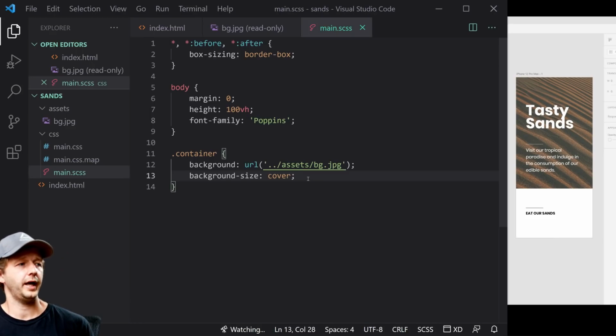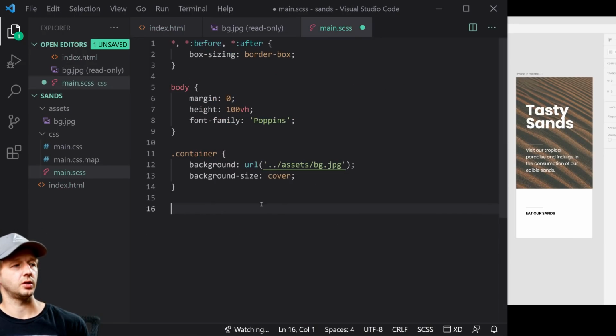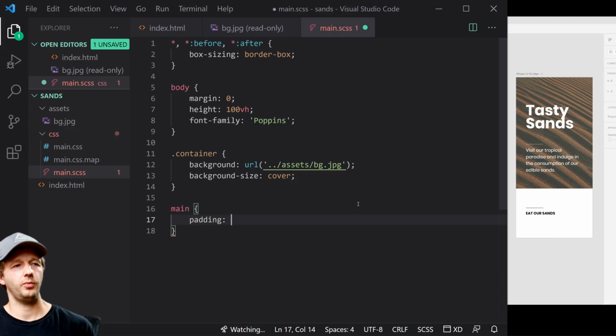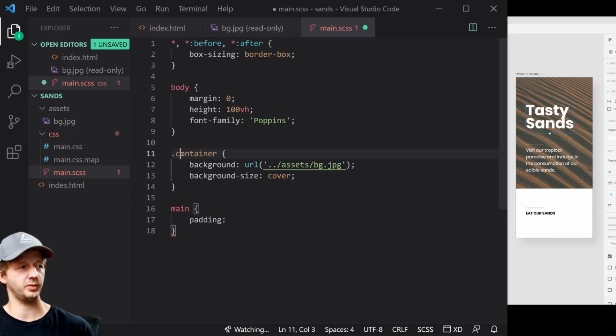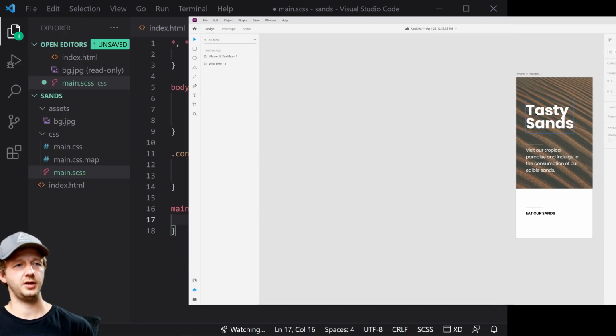Now, next up, the way I have this set up, no, we're good. Okay. So now what we'll do is we're going to get into our main element. And we need to apply padding to the main element. So what are we doing? So we'll do main here, and we'll do a padding. I just want padding on the left and right, really. I can create margin from the H1 element, I suppose. So padding 0, and like, let's see what this is.